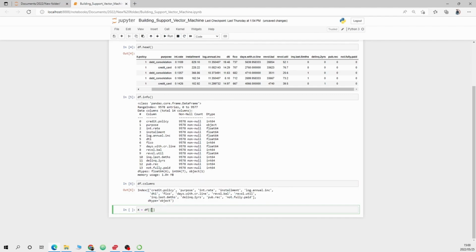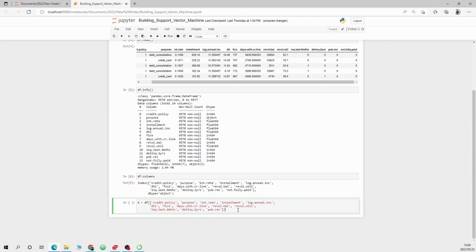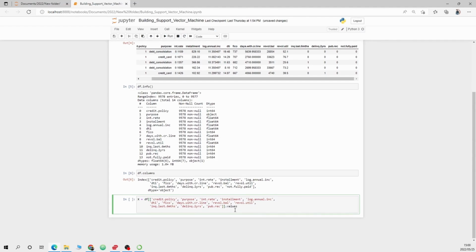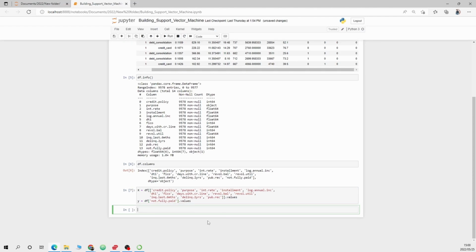So copy that, and I'm going to paste it in there. And I'll say dot values so I can get the numpy array from this. And I'll do the same thing for y. I'll say y is df, and I'll put in there the column name not fully paid dot values. Okay, so I've defined x and y. So what I'll do is I'll define a new x. I'm going to use this x for further analysis.